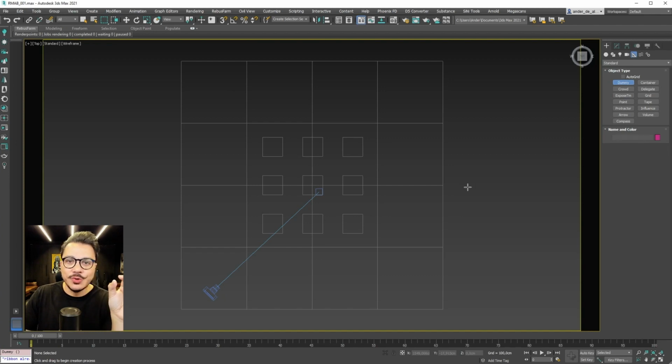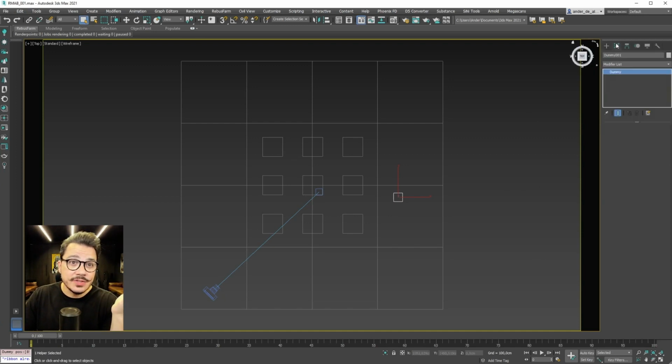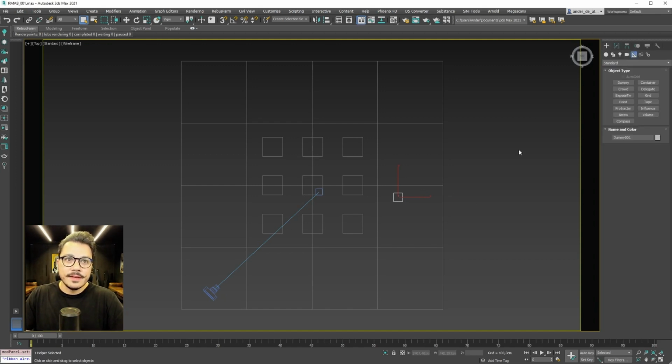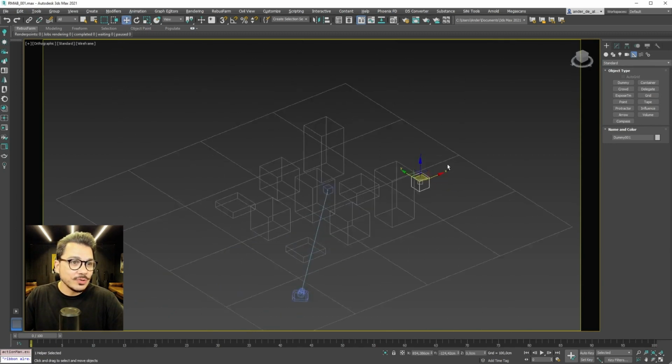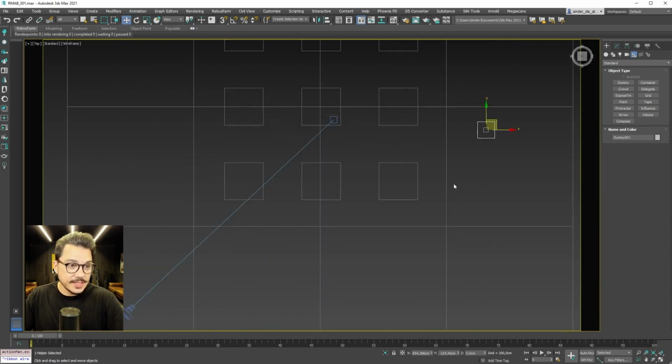Something that will be in the place of what we need. Let's go. I'm gonna put it here. Create a dummy. It doesn't matter the size. It really doesn't matter. If you go to its modifier, look, it doesn't even have a modifier, because it is just something to be there, like a ghost, in the place of what we need.